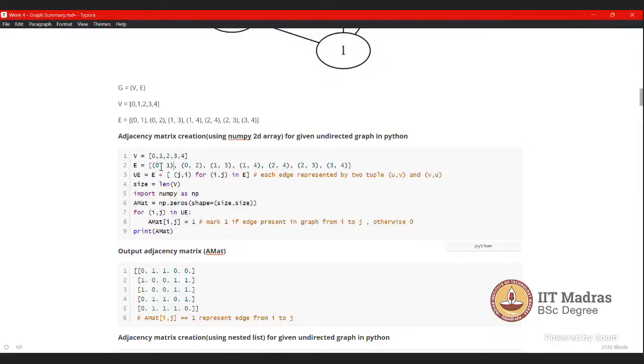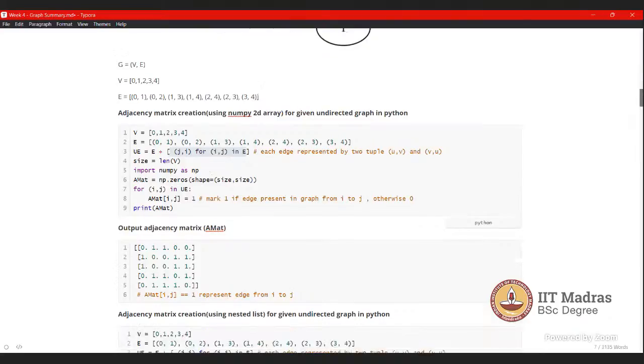So every edge is represented by two combinations, 0 to 1 and 1 to 0. So we will create an undirected edge set where this is the set E, and we will reverse all the combinations and add them into the edge list. So by this loop we are adding a reverse combination inside the edges list.